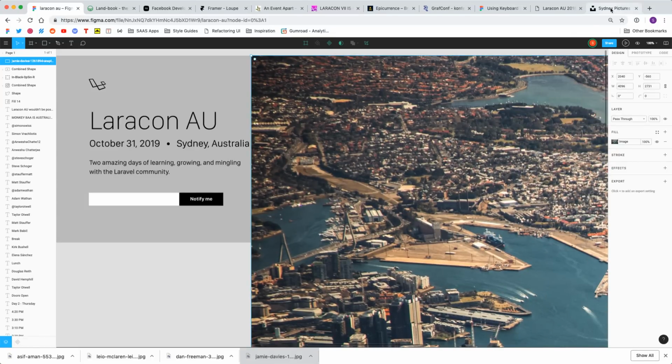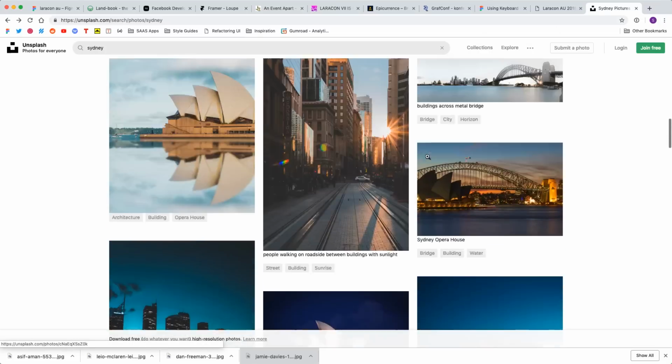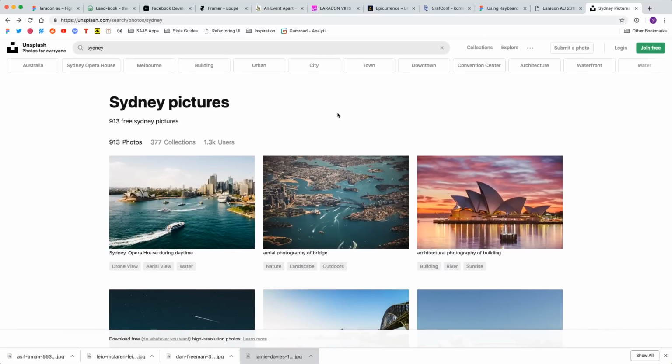And before I was browsing unsplash.com for pictures of Sydney, the city harbor. I came across, this is the one I used last year, and I came across this one as well. I'm going to give both a try. I'm going to try working with both of them and see where that goes.